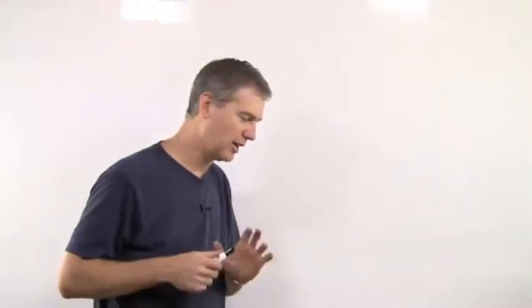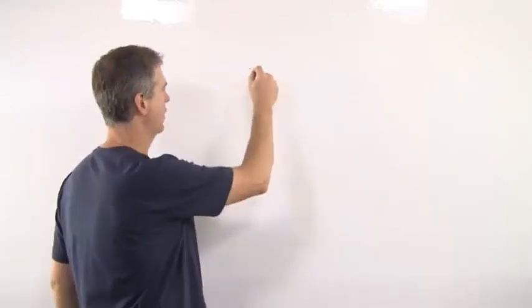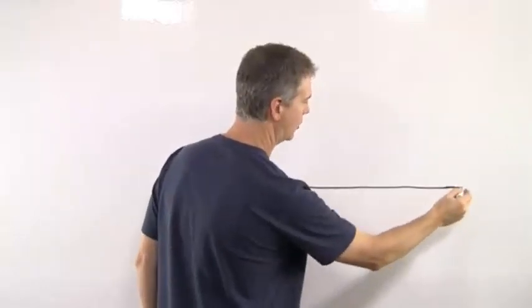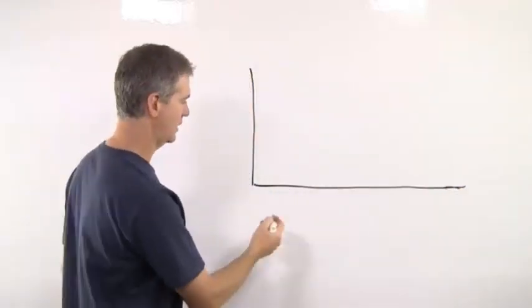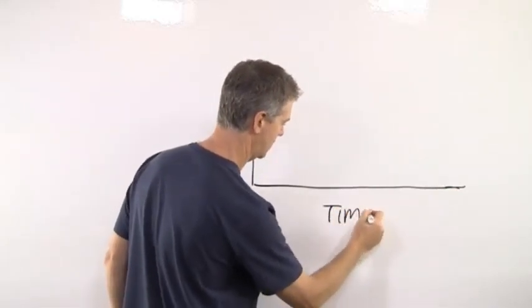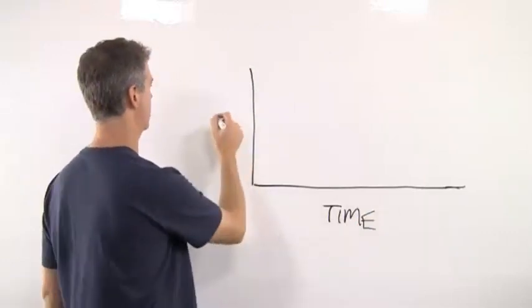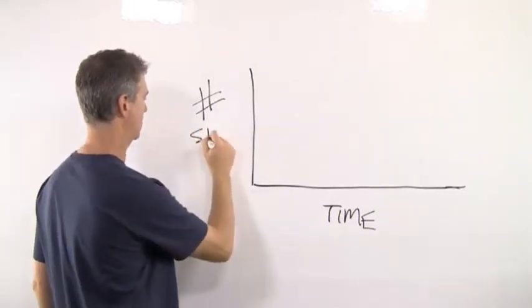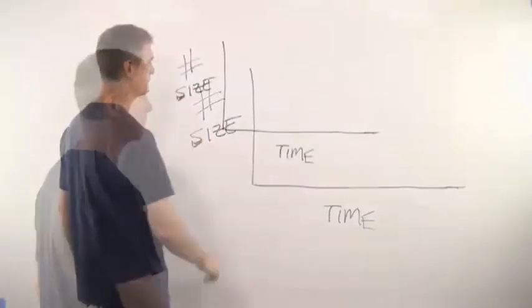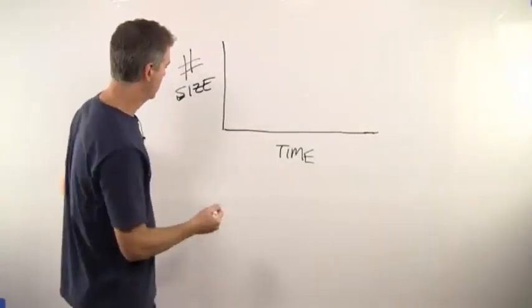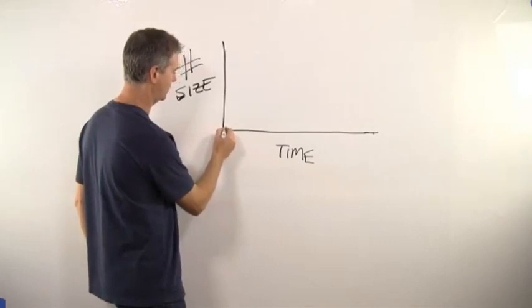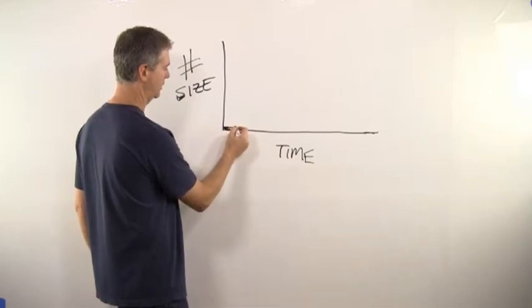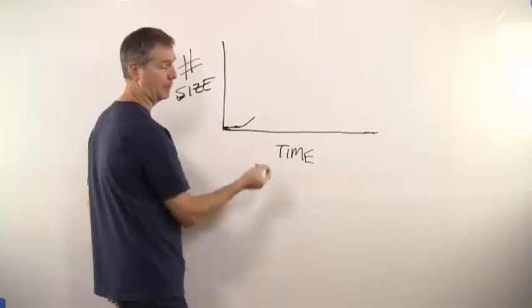Now one of the things I wanted to draw a little chart for you on what to expect in terms of your list growth. So let's just say this is time down here, and this is the number, the size of your list, number of subscribers. So when you start out, you'll start here and you'll just be trying to figure stuff out. You'll be at zero, and it'll take you a little bit to sort of get your process down, and then you'll start to grow and start to add people to your list.